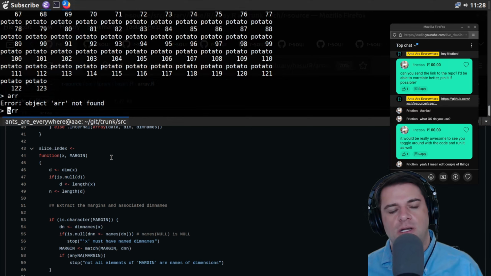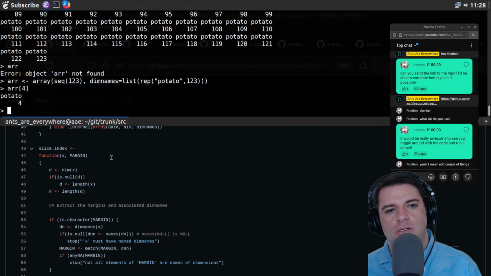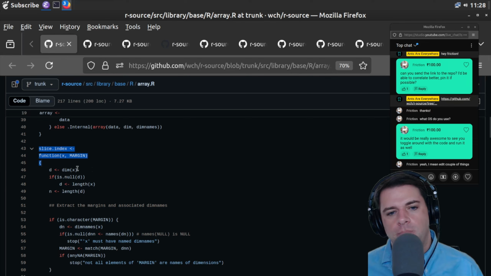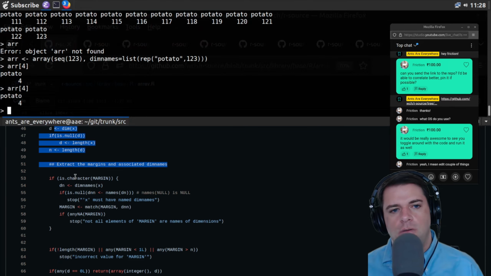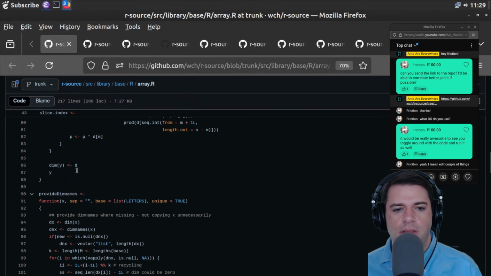Is R something I shouldn't override? Okay. So R is going to be this array, and then I can index into it. And I think that's maybe what this is implementing. Margin is maybe so that I can do multi-dimensional stuff. In this case, we have a one-dimensional array. And we check if margin is a character. Yeah, I'm not sure how that works.